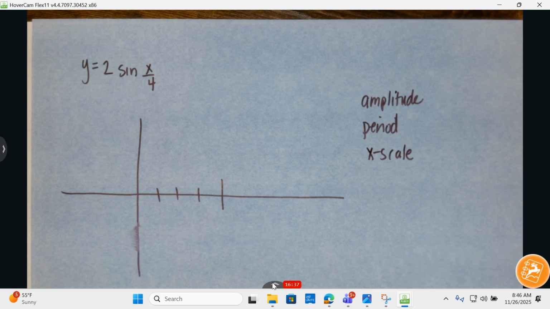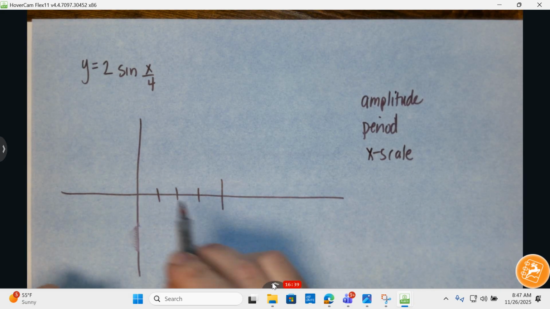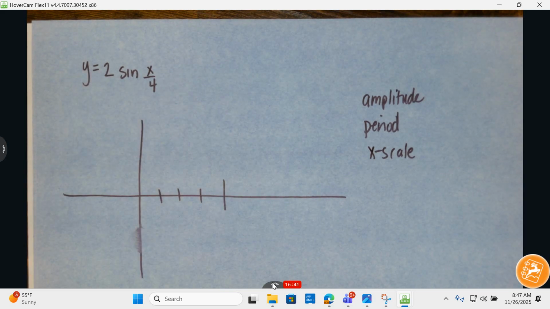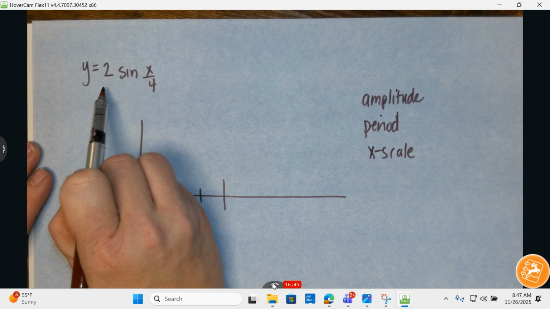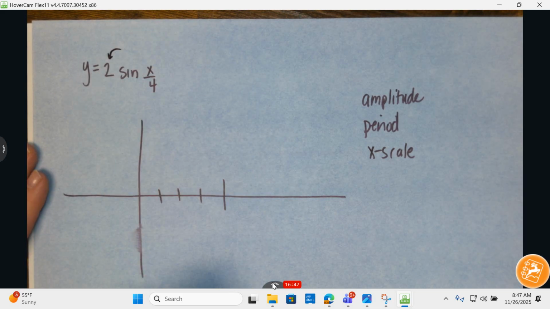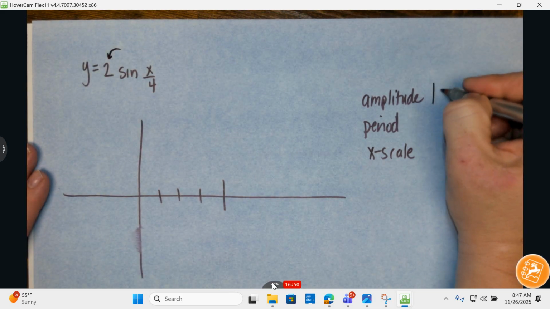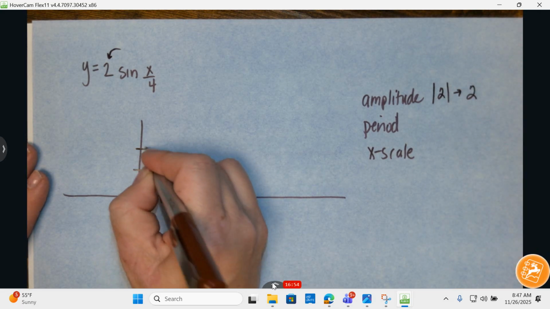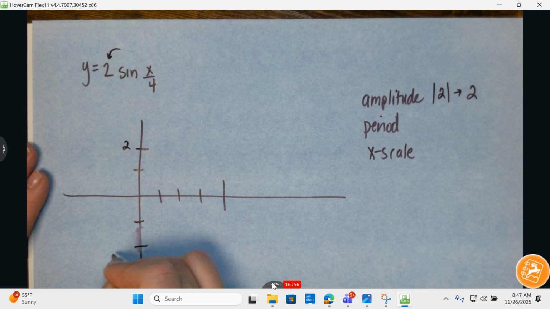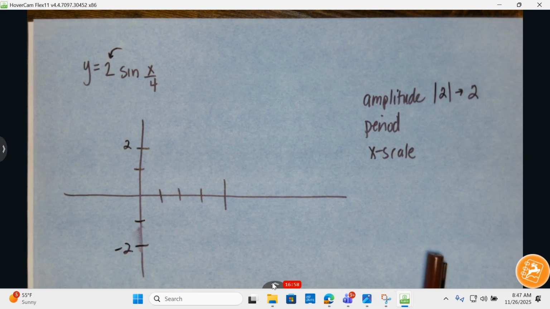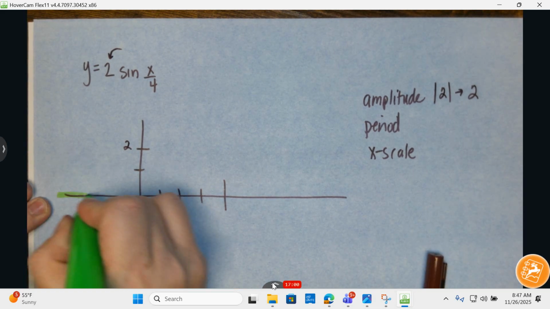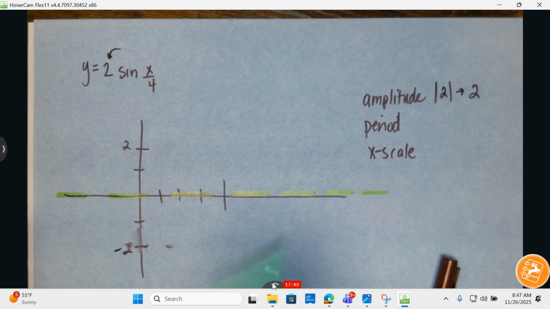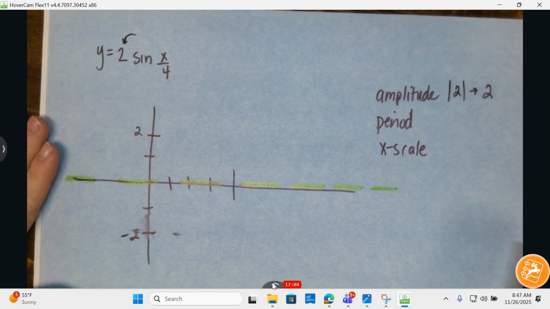All right, here we go. So let's start with amplitude. This is our new function. This is example number 4. We're going to do 5 examples in this recap of learning. So for this particular function, I'm always looking at what's in front of the function to determine the amplitude. The absolute value of positive 2 is just 2. That means I'm going to go 2 up and 2 down from the midline. My wave curve is going to be cut in half at the midline always.